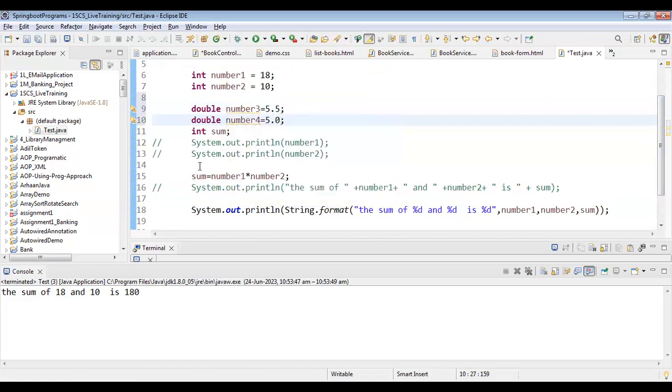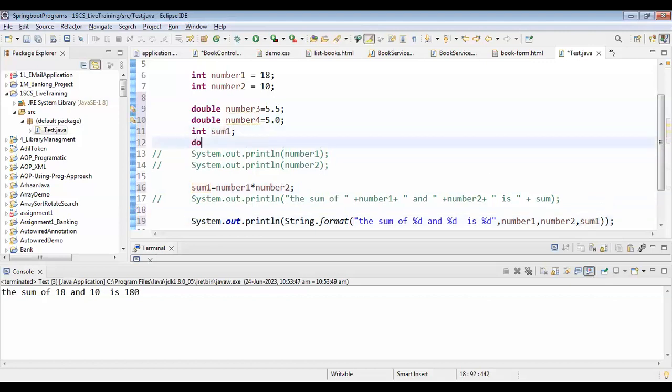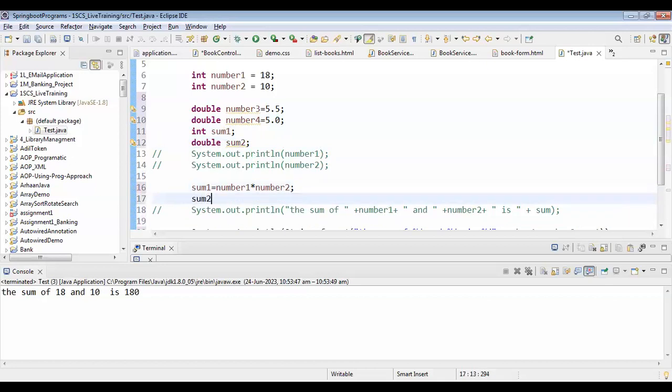What will I do? So we'll take a variable also. This was my sum 1, but this was an integer sum. And now to multiply doubles, I'll take a sum 2. And what would that be?